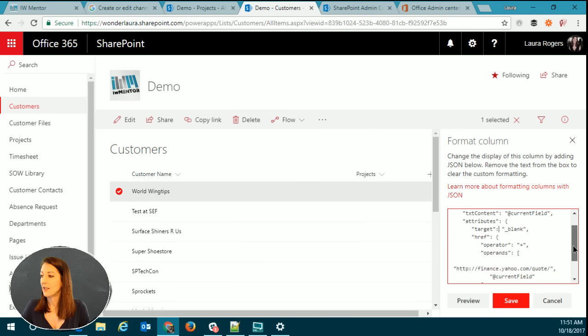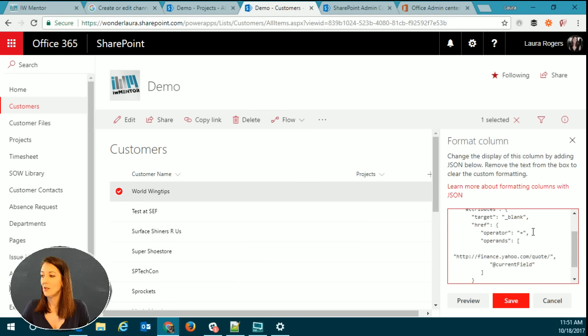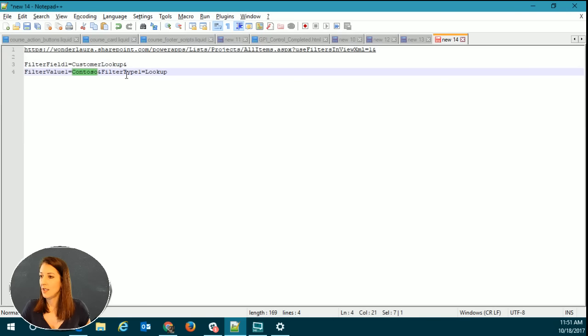And then this is the URL. And see, it's taking this, concatenating it onto the current field. So what we need to do is go grab that hyperlink and this whole thing. Filter field 1 equals customer lookup. That's not changing.